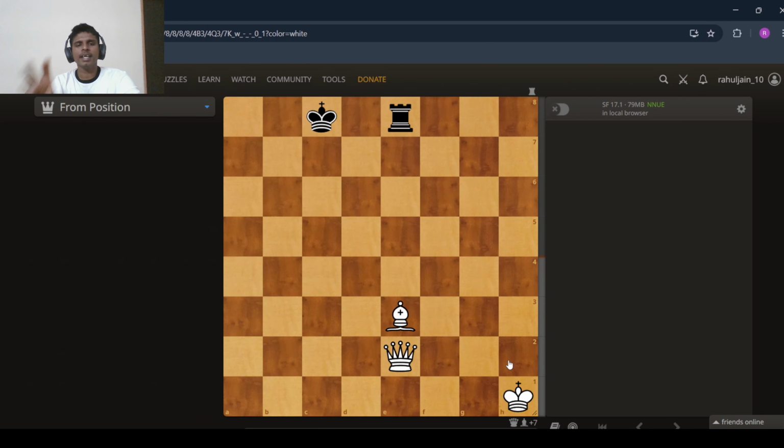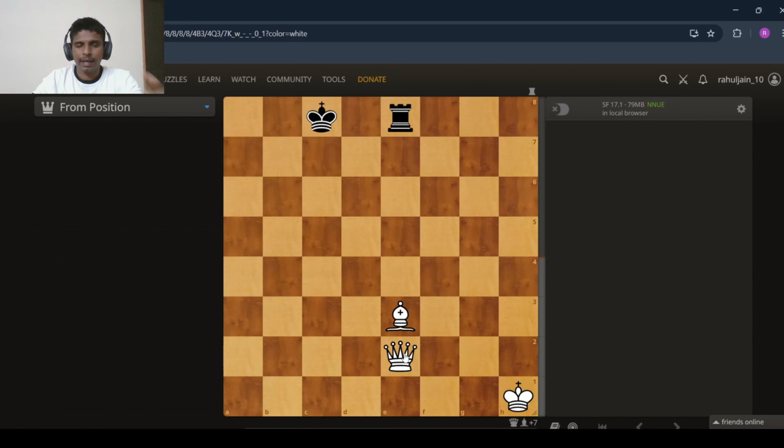This example is for relative pin. What is relative pin? So we learned absolute pin, now relative. You'll understand. So in this similar position, I kept the queen instead of the king. So in this position, the bishop could move. But we will lose the queen, right? Yes, we will lose. But is it impossible? No, it's not impossible to move the bishop. We could move the bishop. So it's a possibility. We could move, yes, we could lose our queen. The other position was impossible to move the bishop. So this is the relative pin.